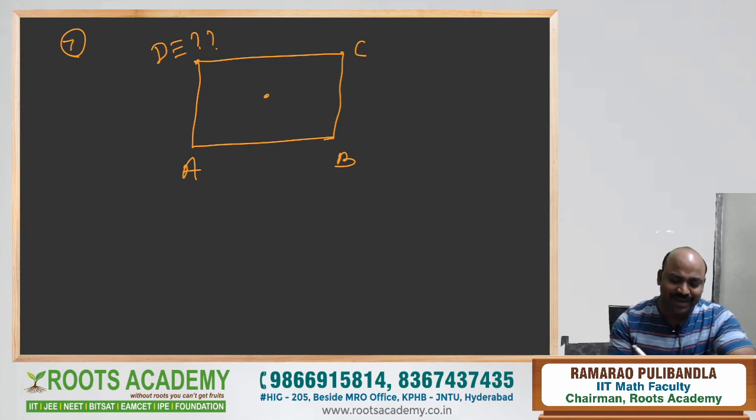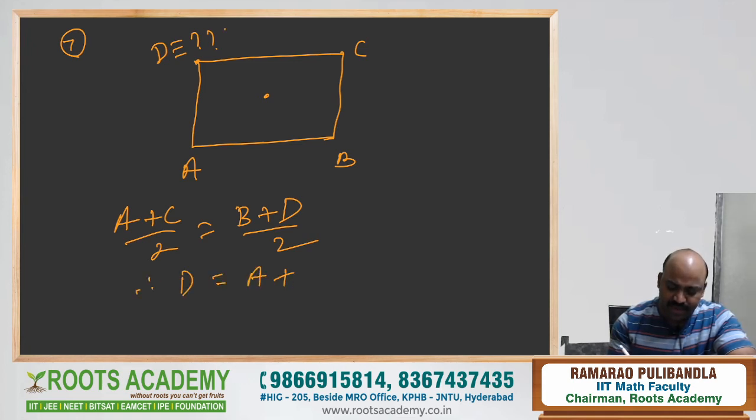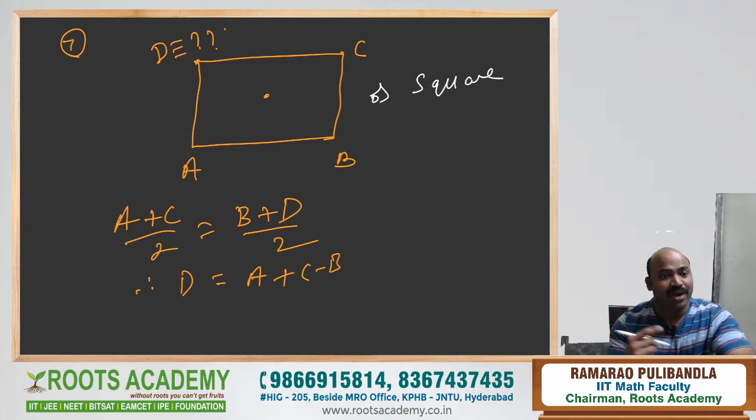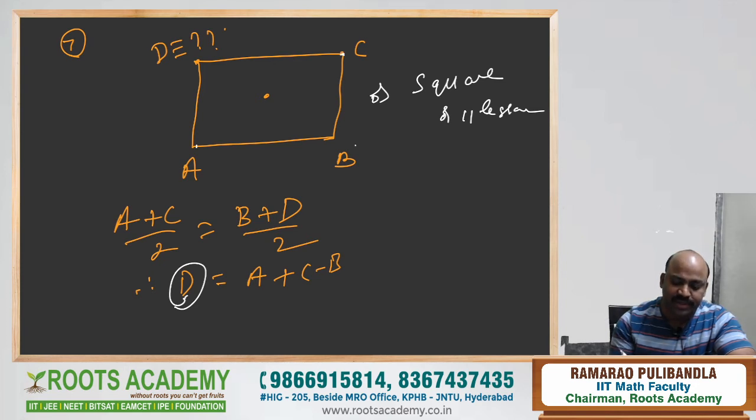We know that midpoints of diagonals are equal. Simple, na? So the midpoint of A and C, (A + C) by 2, should be equal to (B + D) by 2. Therefore, D is nothing but A + C − B. Subtract x's together, y's together, then I'll get the point. Whether it is a square, rectangle, or for that matter a parallelogram, it will be valid. So the fourth vertex is the sum of the two opposite vertices minus the remaining vertex. Very beautiful concept.